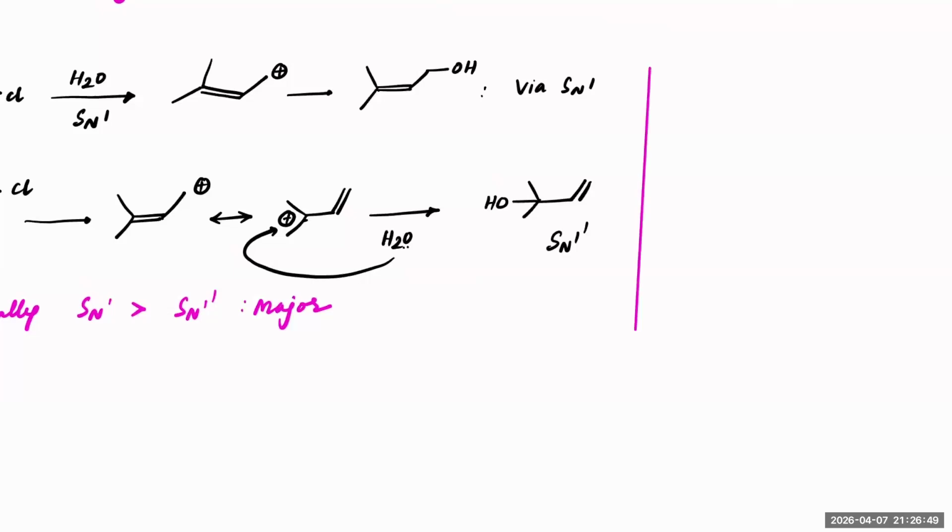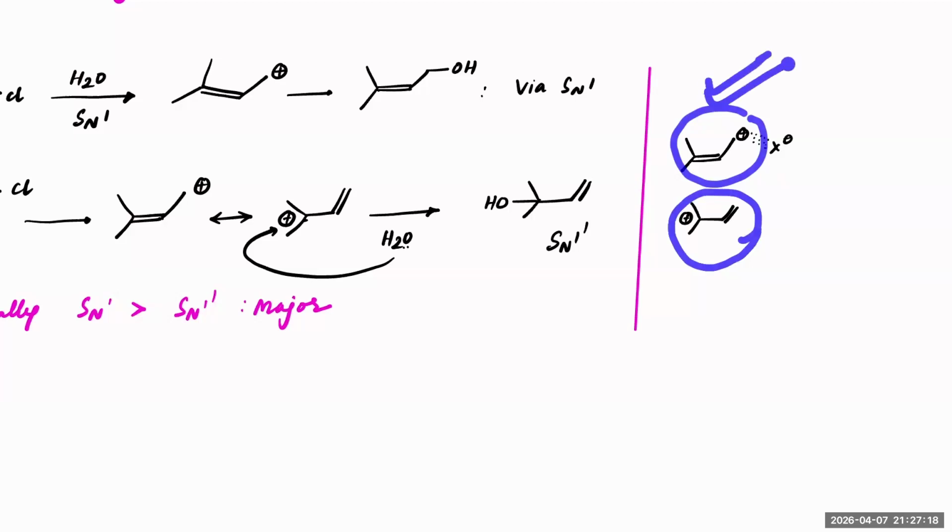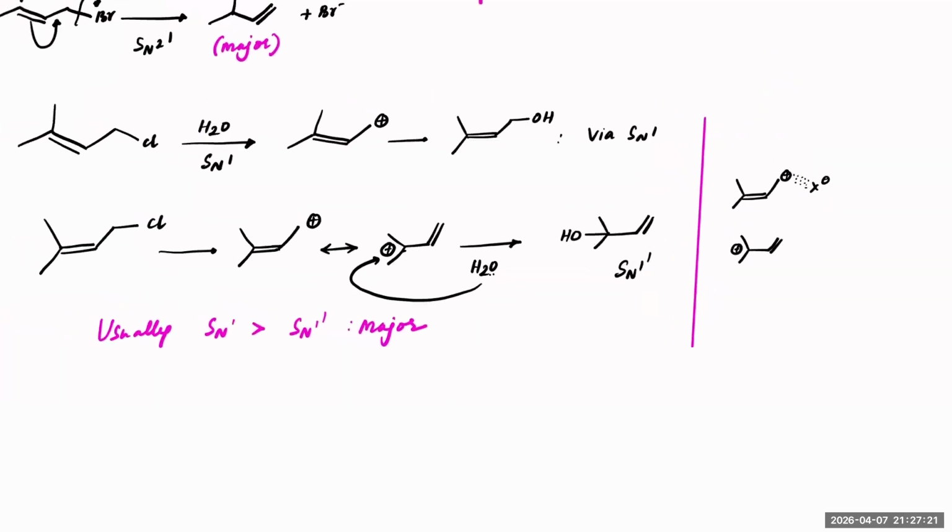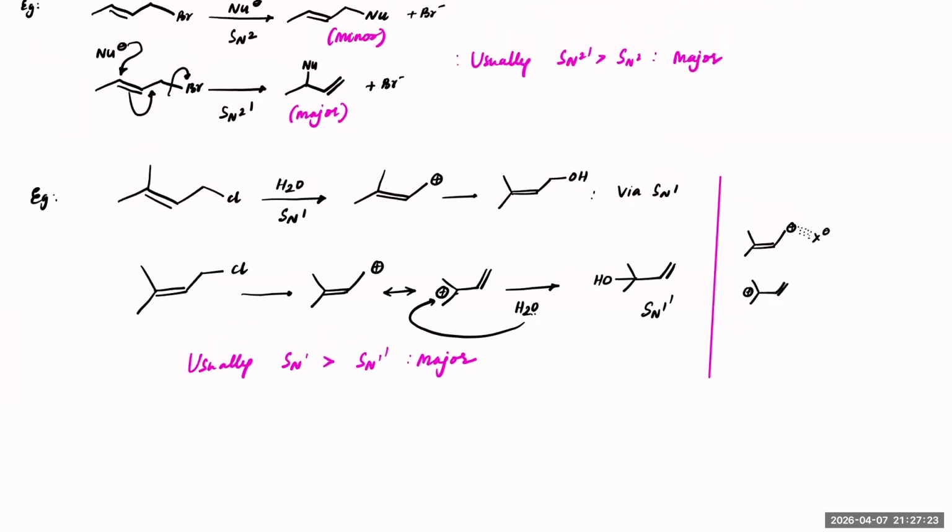If you have it like this, with a double bond and a positive charge, the halogen which is left here, X minus, will be in close vicinity as it is leaving. So the positive charge will spend more time here as compared to spending time at this position. So this intermediate will be in larger quantity as compared to the second intermediate. Hence, this one will lead to the major product formation. So SN1 typically forms the major product.